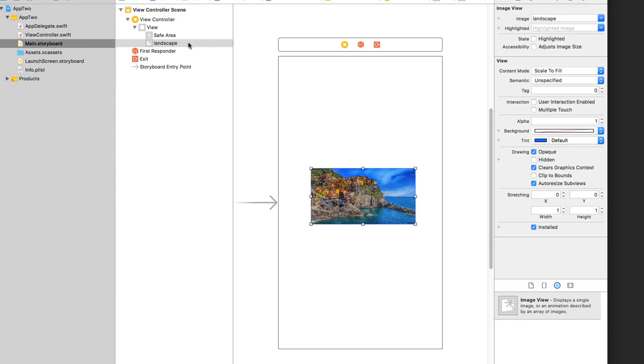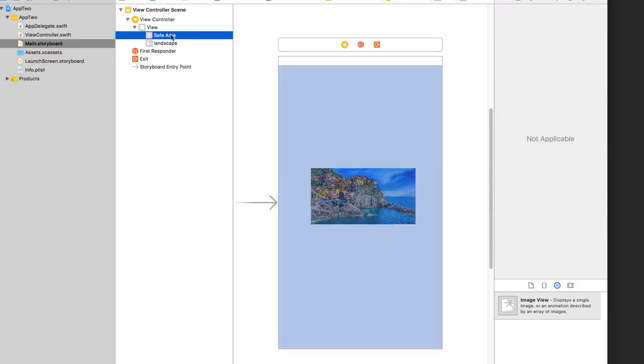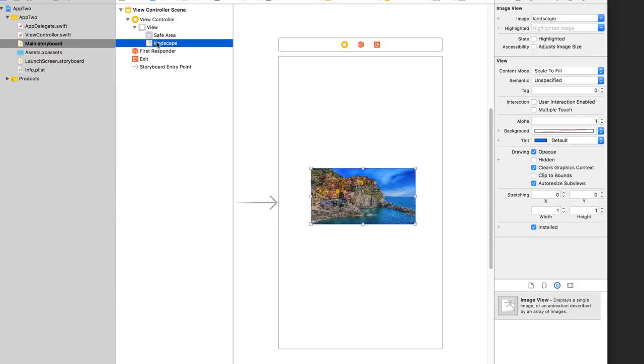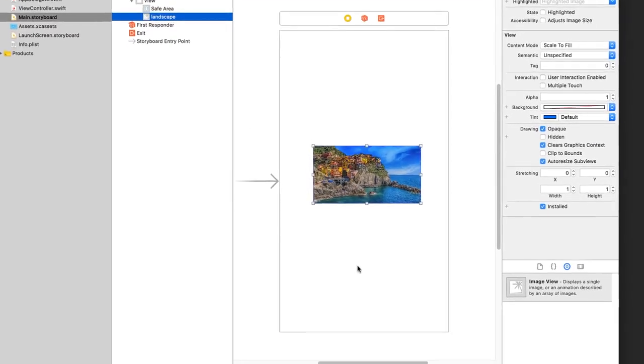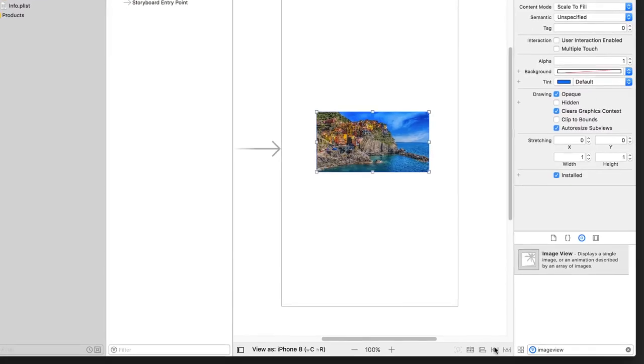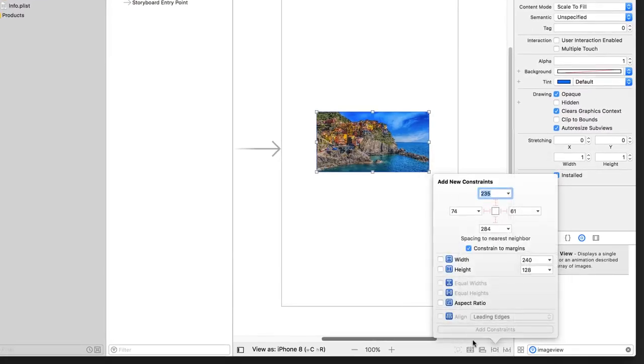So this is going to come into play because when we add auto layout constraints, we can specify, do we want that constraint? Like for instance, if we're specifying a top margin for this element, do we want that to be 0 from the safe area, or do we want it to be 0 from the very edge of the screen? Right, so I'm going to show you that right now. We're going to highlight the UI image view, and then we're going to go down here to the bottom right, and we're going to click this Add New Constraints button. And this menu pops up.